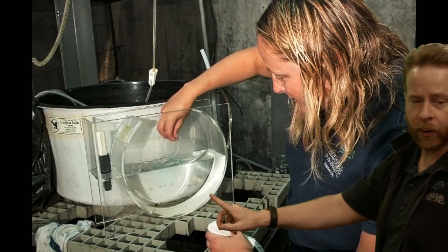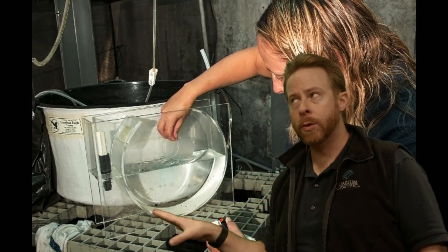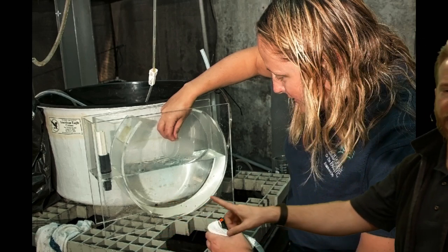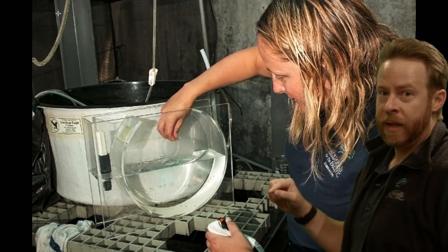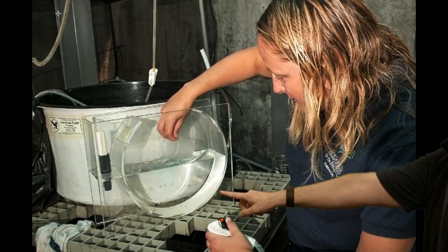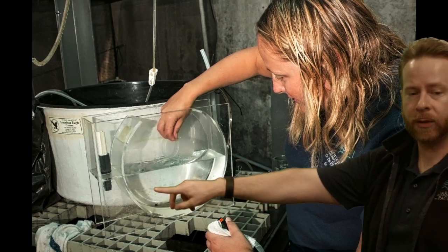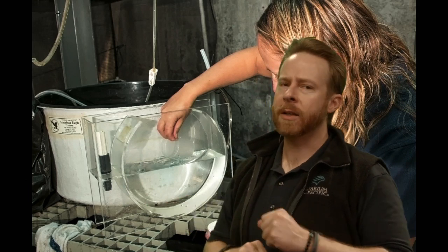So here is a kreisel that we're using with our giant sea bass. This one's not a true kreisel. It's called a pseudo kreisel or a fake kreisel because it's flat like a plate. If it was a true kreisel, it would be a lot more round like a bowl. But this one works for a lot of baby animals. We want this gentle current moving around so that their food is moving and that they're moving. Neither one are getting stuck somewhere.